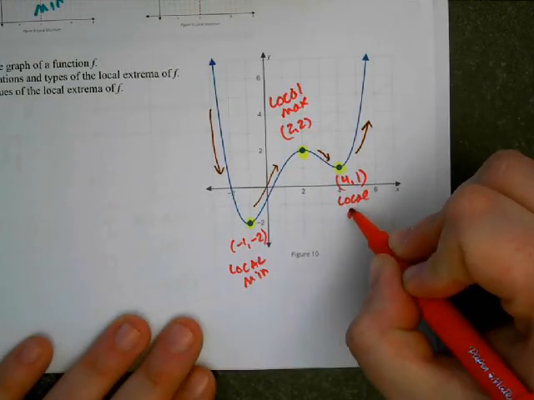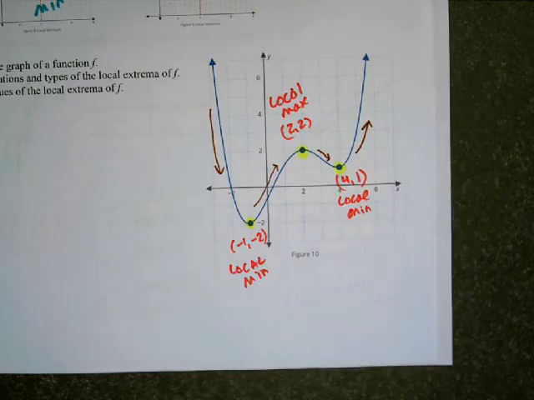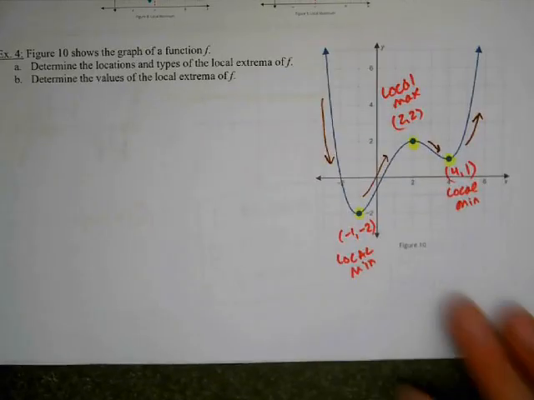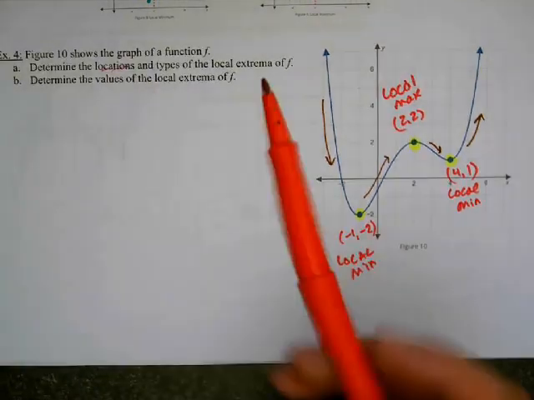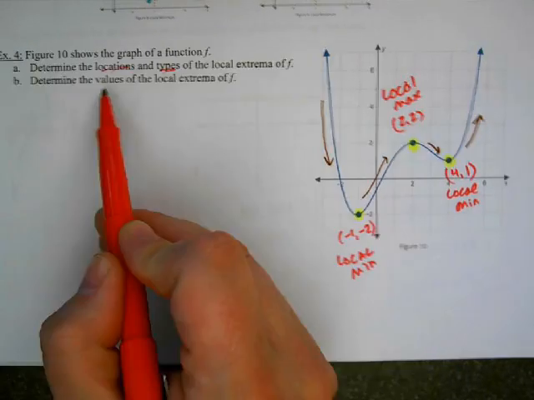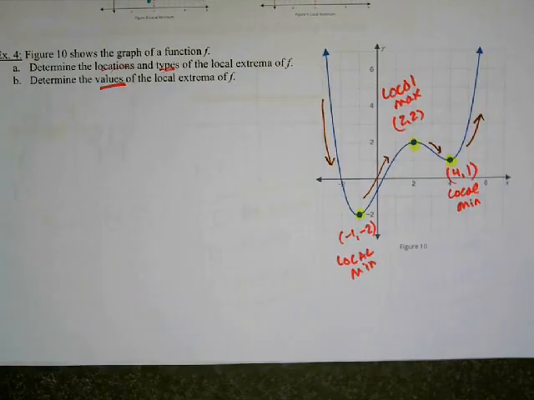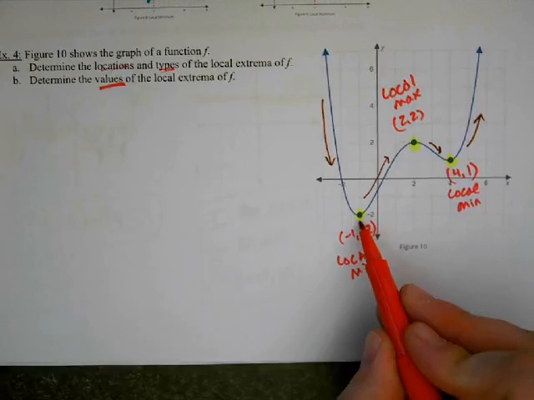Now, since we have labeled them, it is our task to make this answer make sense and write a statement essentially. And so we have 3 points, and we are supposed to find the locations. Okay, we did. Find the types. Okay, we did. Now we have to find the values. And we're going to be able to write a sentence to make that happen. We are going to start off with the point on the left, and we're going to work our way over. And so the leftmost point, we're going to write in words.